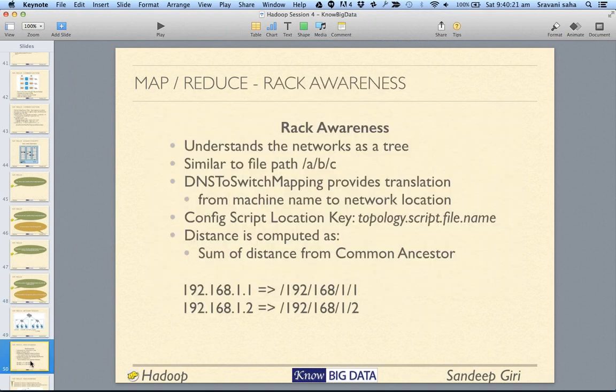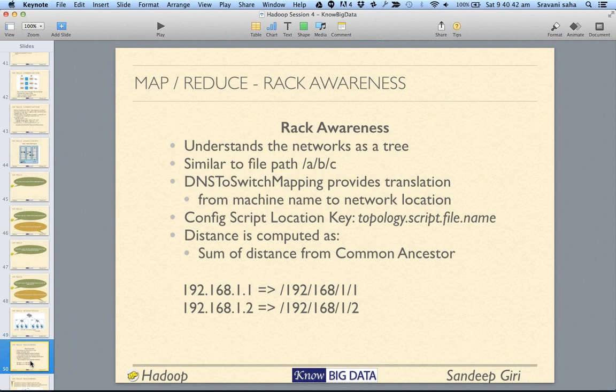Now the way you define the mapping in Hadoop is by providing a script name which takes the IP address as an argument and gives out a folder structure.